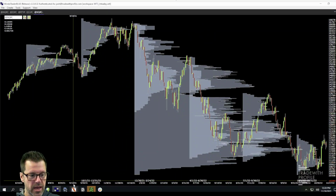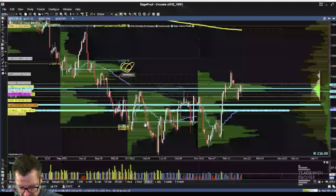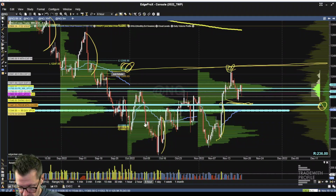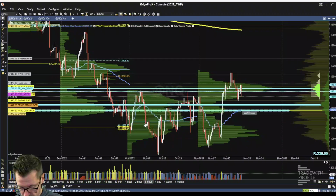Okay, what does that look like more specifically? On a month-by-month basis, so far, a little bit higher for the month. We're below the most traded price of September. And here's where we've had some big binary shutdowns that we just looked at. Here's a CPI. Here's a CPI. Right up in this area and backed off. We're in a range. We've got composite value below and some composite value above. We're going to play ping pong, most likely, for the next week or so.